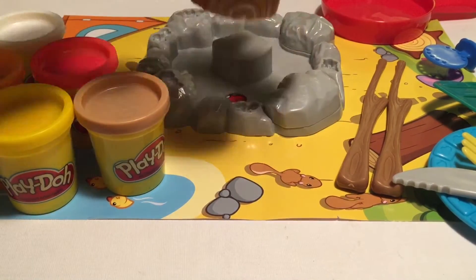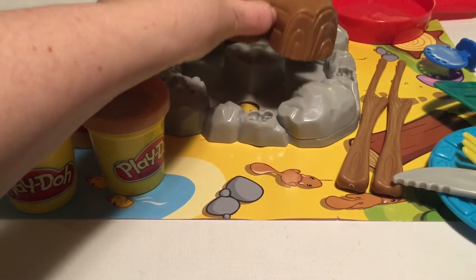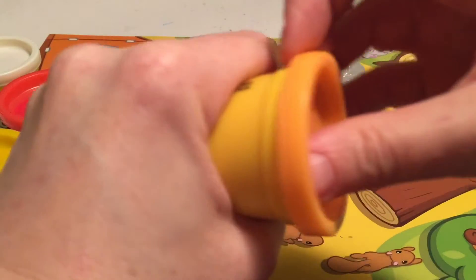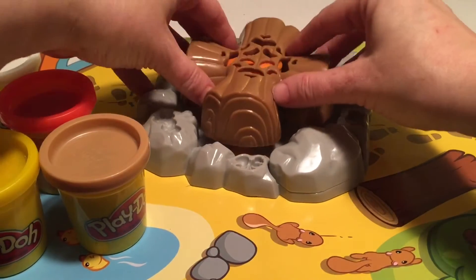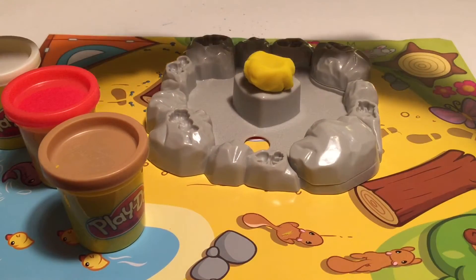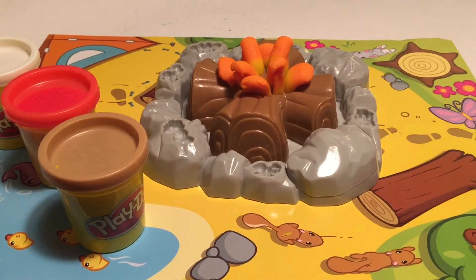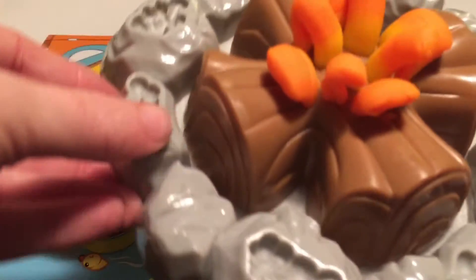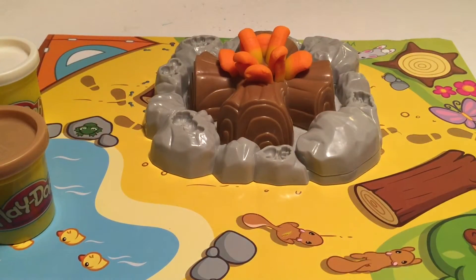And of course, the top piece here is your wood to go on the little campfire. I just think this is so cool. And don't forget the playmat too. Let's go ahead and make some things. I moved everything a little bit closer for us. So the first thing I'm going to do is the fire. And that came out really, really neat — I love mixing the colors together. I'll give you a bit of a closer look here. And you can see around the stones there are little molds of bugs that you can make, which is kind of appropriate when you're outdoor camping. So let's go ahead and do a couple of the little bugs.